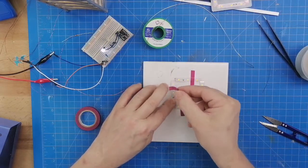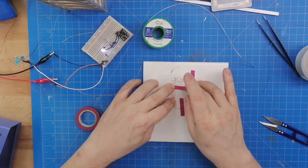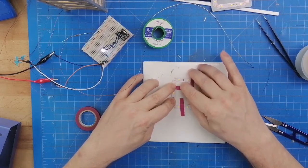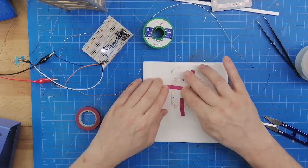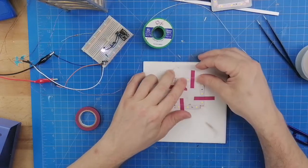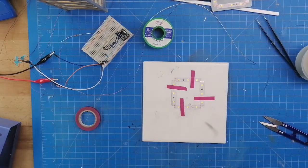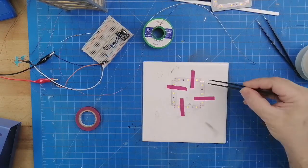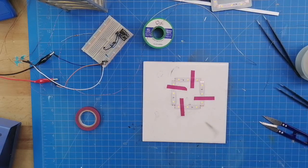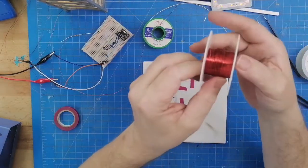And I'm going to be using magnet wire still, because that's what I've been using for a while. One roll of magnet wire, or two rolls of magnet wire, come really close to being almost a lifetime supply. I need to move this one up just a hair. So now I've got all the pads. You should be able to see it. You saw this one already. These three pads are lined up to where I can do a solder joint on top of them and have no problem. Like I said, I'm using magnet wire.